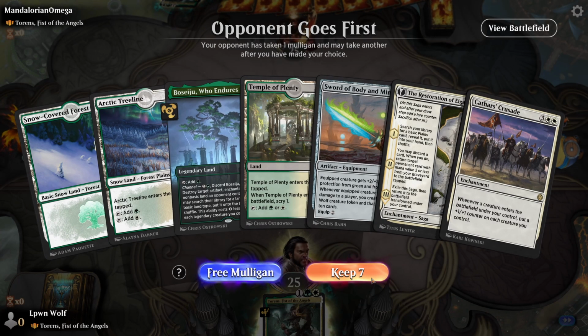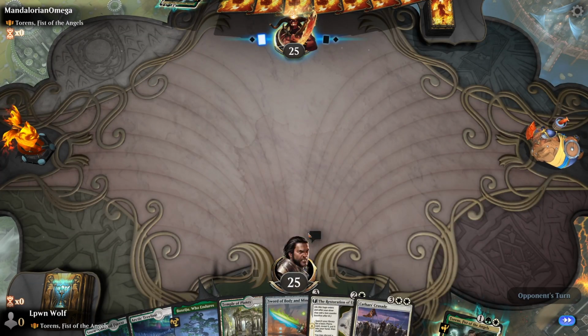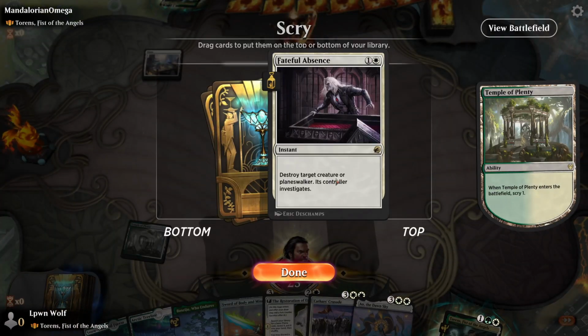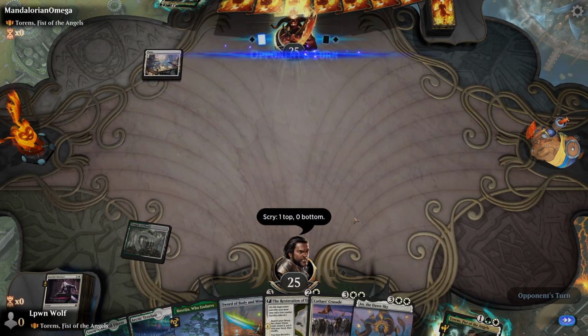Okay, it's a Torens mirror match. Starting hand seems decent. We've got some cards I haven't drawn today yet, which is nice. So we've got the green and blue lightsaber. Fancy that. Got a really high curve, but we do have the mana to support it. Ooh, a removal spell. We definitely want that.